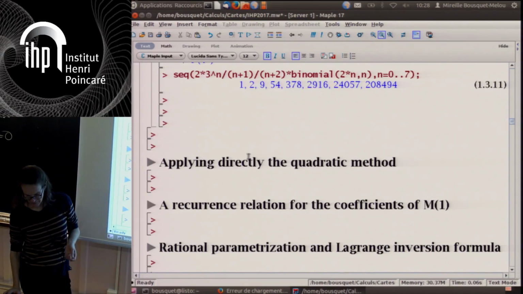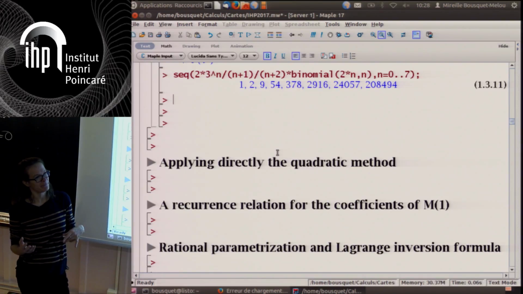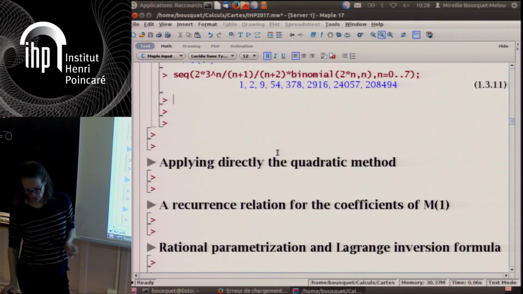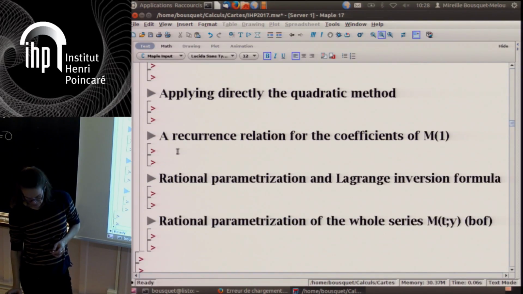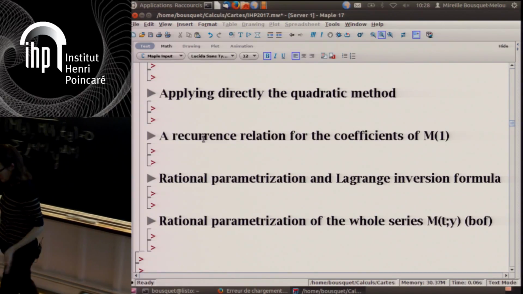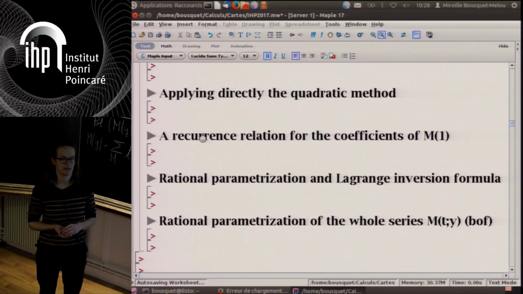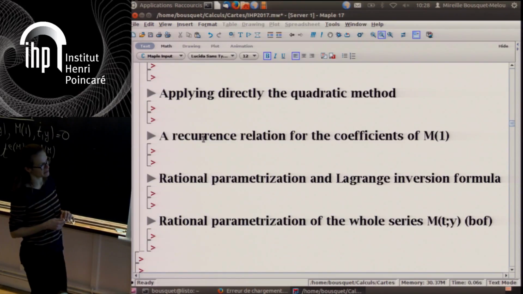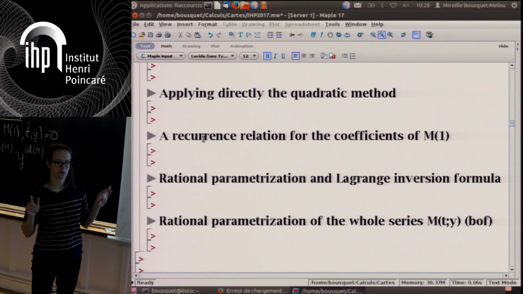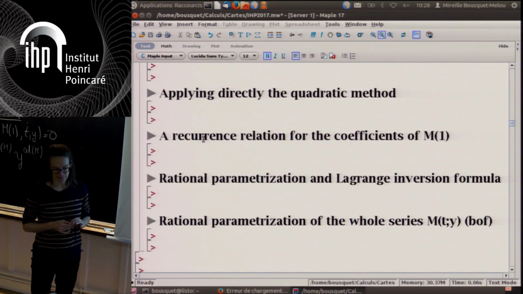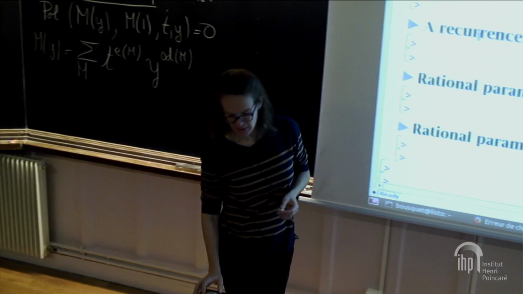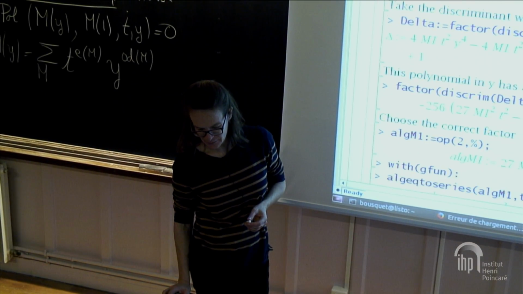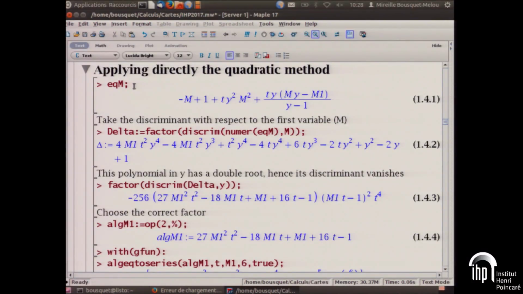But I'll show later some tools that allow you to go from the algebraic equation to the formula. So this was the general recipe applying to equations of any degree, and with, in fact, an arbitrary number of auxiliary series that depend only on T. But I had told you that there was this so-called quadratic method, which was essentially doing the same thing, but is described in slightly different terms, and which you can summarize by saying that the discriminant of the discriminant vanishes.